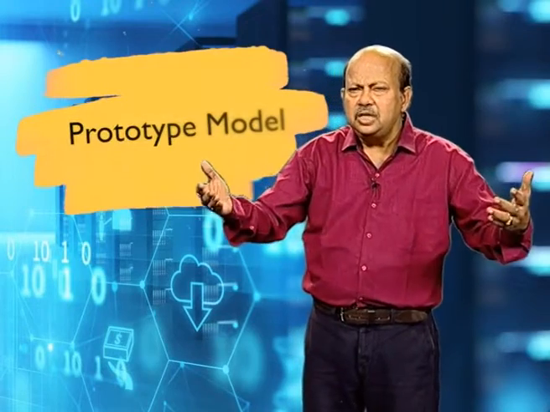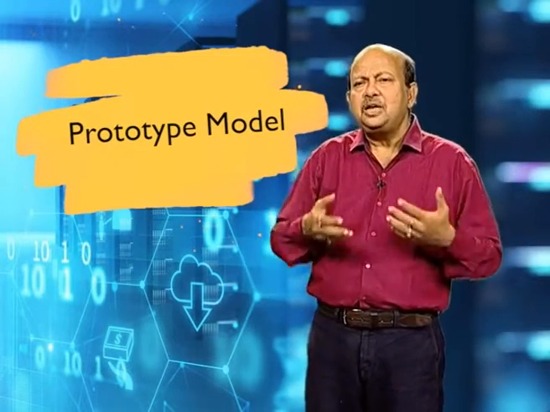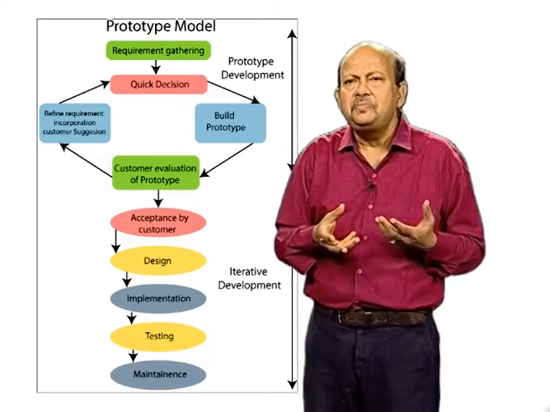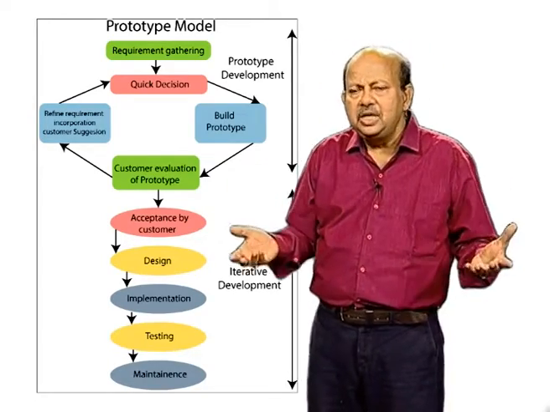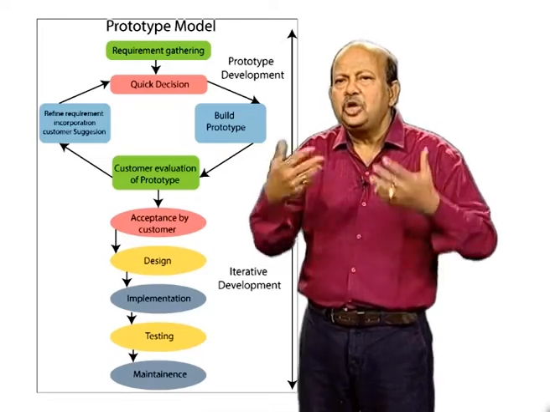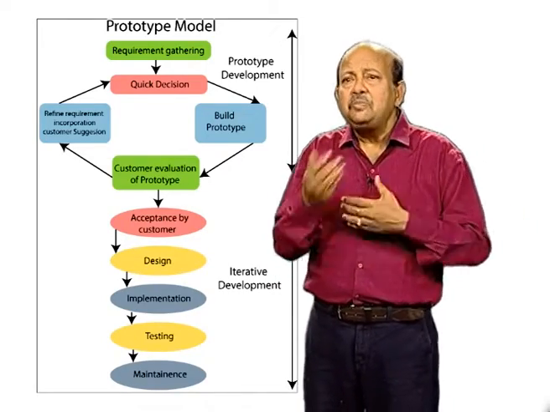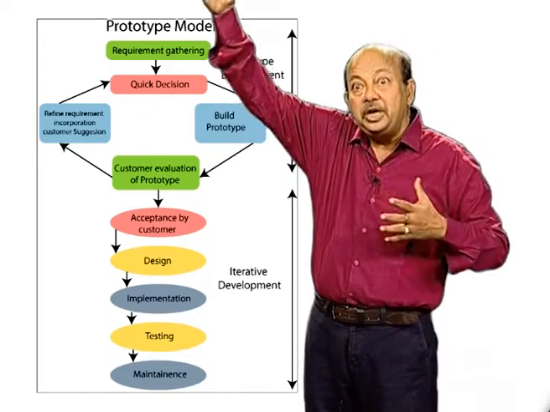Then the next type of model is called prototyping. Prototyping is another type of model where information requirements are not known. I do not know what I want today. I have some simple problems, but complex, and I do not know what to do, what my requirement is. In this case, we use the prototyping model. In the prototyping model, what happens? What is a prototype? It is a scaled down version of a big project.